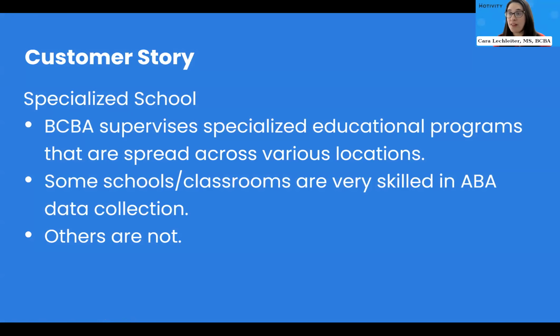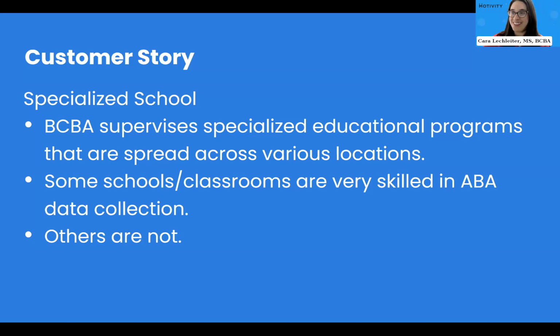Some schools and some classrooms that she supervised were very skilled in ABA data collection. She could just throw a really complicated program their way and they were good to go. And then put simply, others simply are not. So she worked with her customer success consultant because she said, I want to be able to expect a certain level of data collection and data-driven teaching from all of these settings, but how do I do it in a way so that in my really skilled setting, I'm getting good data, and then in my not so skilled setting, I am also getting good data.